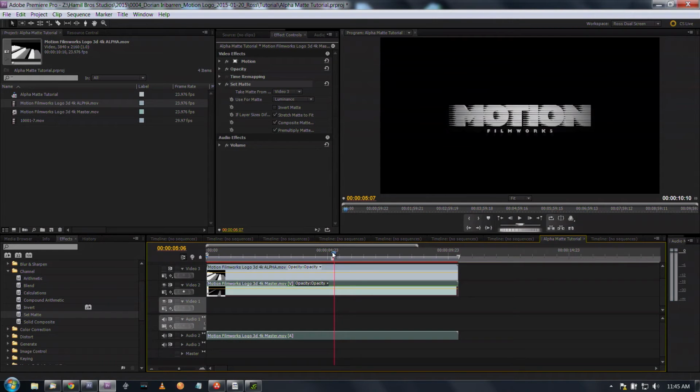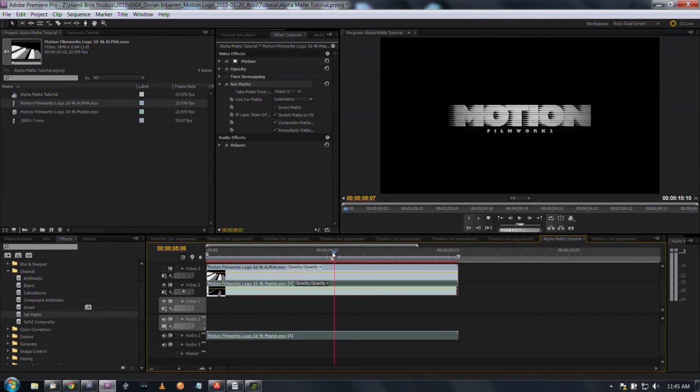So what we're going to start off with is our main, right here it's master, and we're going to drop that into our media pool. And then we're going to select our alpha matte, and we're going to add as matte, since we're going to be actually using this as a luminance matte. So we've got that. I'm going to create a timeline from this, using selected clips. I'm just going to leave that the same because it doesn't really matter for our purposes. So we've got our timeline here.